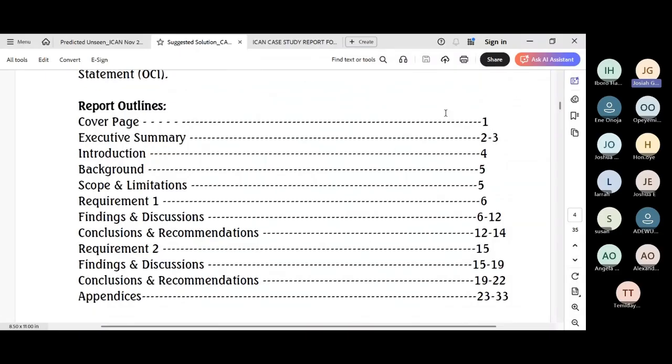Then if you collect an extra answer sheet, maybe the pre-numbered first script given to you is 1 to 30. Any extra script sheet you collect, because most of the time you collect extra sheets for the case study for those that write a lot, you can number the additional pages. So maybe pages 1 to 30 are the initial ones given to you, and you can continue 31, 32, 33 so that you can fill this report outline if you have the time. So that's it. I think that would suffice. It will help you address that challenge. All right. Any other question?